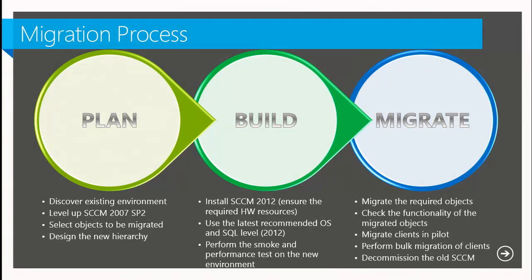And then, which is a very short statement, but it is very time consuming, we have to select all the objects that have to be migrated. This is very important because an SCCM 2007 environment, which is used for several weeks, could contain several garbage entries in the databases. And I'm pretty sure you don't want to migrate everything to the new environment, just the updated or used objects on a daily basis.